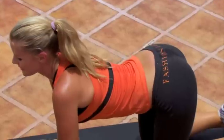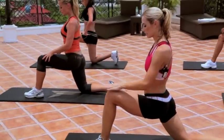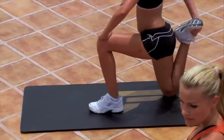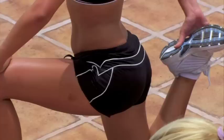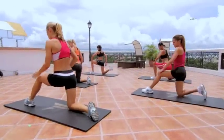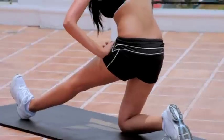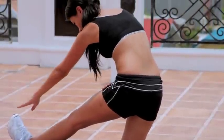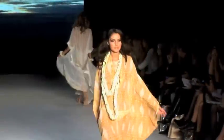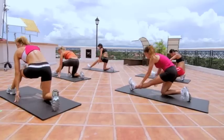All right, next exercise we're going into, we're gonna bring our left knee up into a modified runner's pose. All right, knee directly over the ankle. Let's reach back, grab that right foot, stretch that right quad. Nice straight back here. Really sink those hips into the stretch. And release. Let's rock those hips backwards and stretch that left hamstring. Release, come up, and let's switch legs.